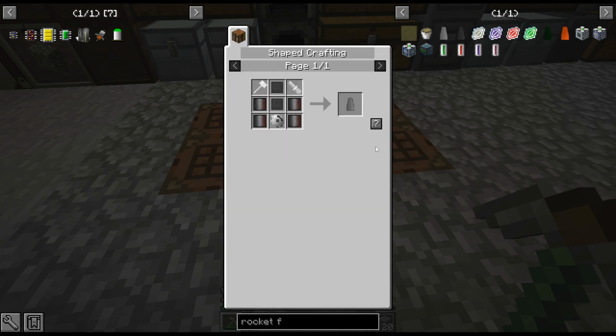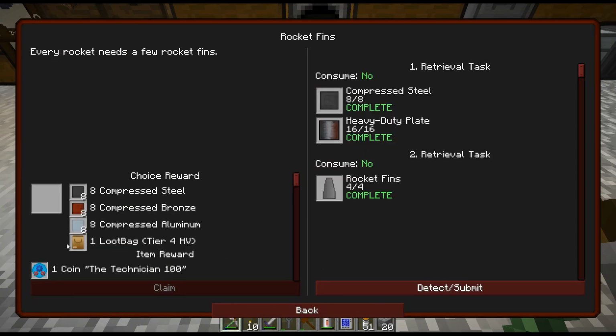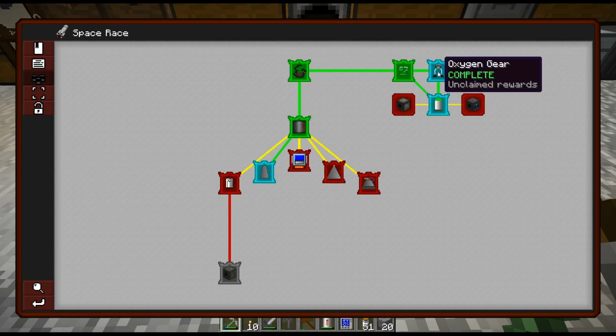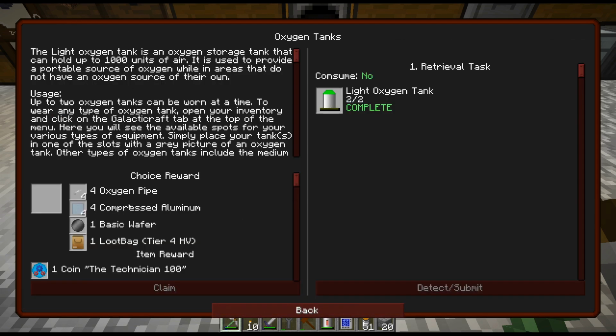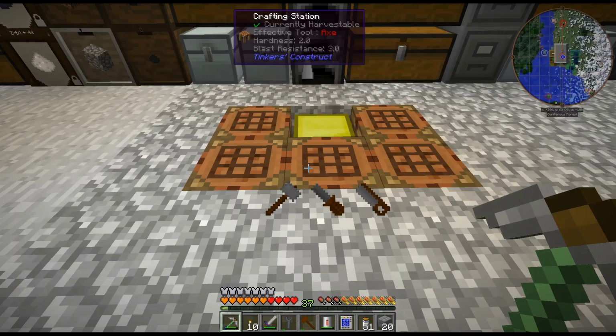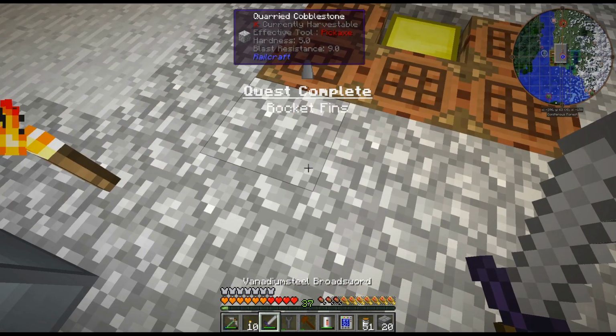I believe these 4 or 5 quests need to be done before it opens up the next stuff. Although these rewards do give us some pretty helpful stuff, to be honest. Not so much those, but like, that's easy, that's easy, that's easy. Compressed aluminum, yeah.